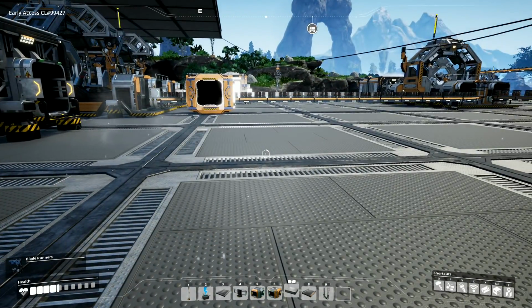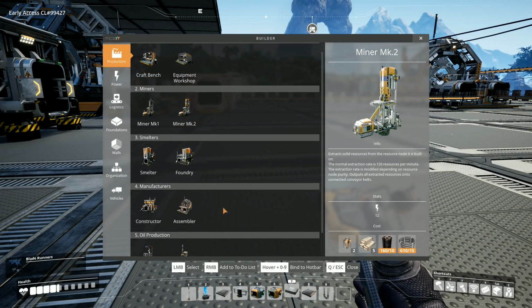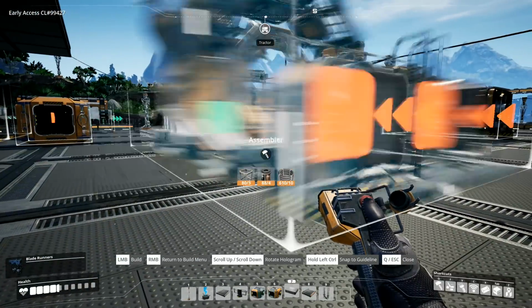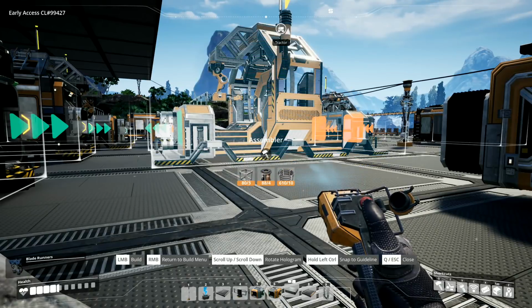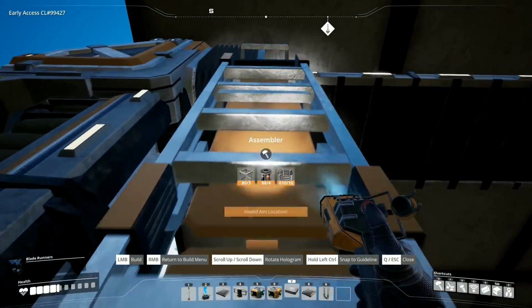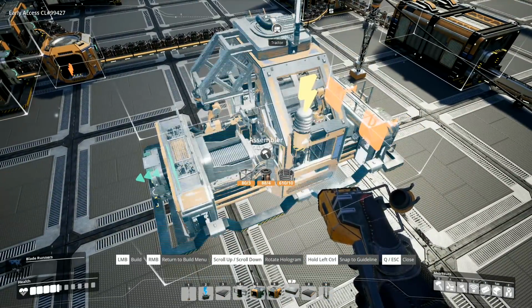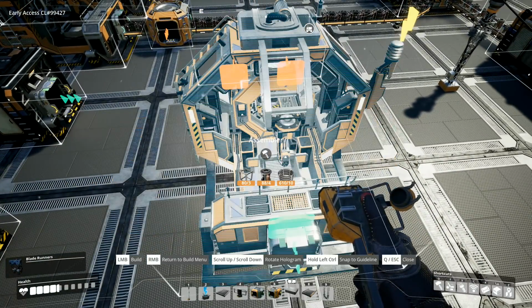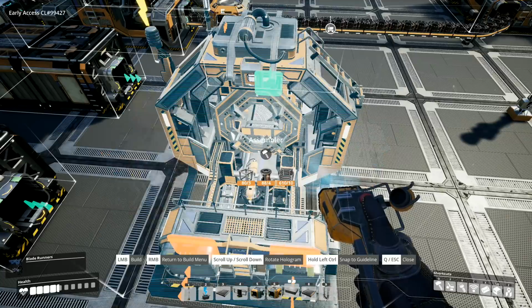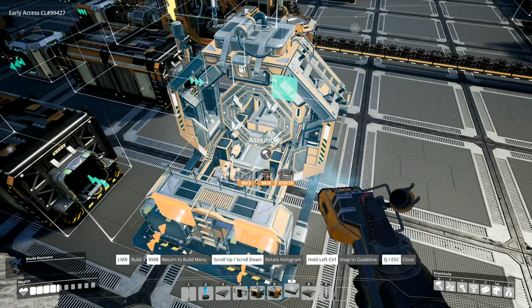I need to make an assembler so that I can start putting these things together. So we go back to production, and we go to an assembler right there. So I've got... Well, how am I going to do this? Let me go up onto the top up here. So I can put the assembler like that. Or I could put the... I'm thinking I want to put the assembler that way. Alright, if I put it something like that.